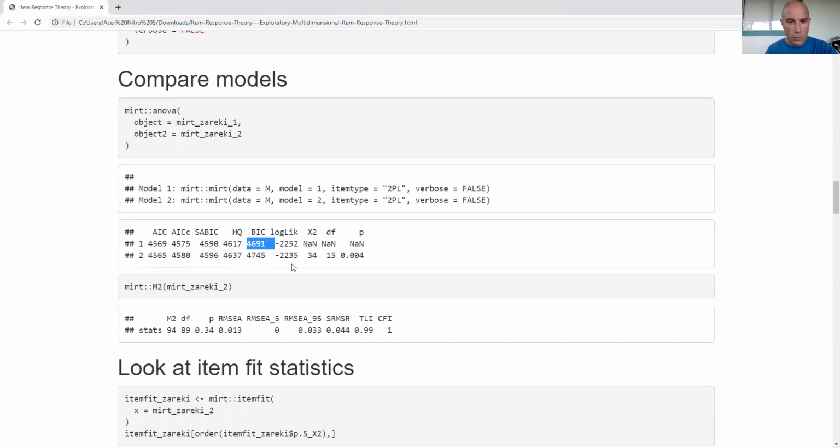Now here, this one is less negative. So if I don't consider the additional terms on there, the log likelihood indicates that it's a better model. And since we conclude that the second model is better, let's go ahead and look at some statistics on that a little bit further. So here is the root mean squared error average. Here we've got a confidence interval on that. All right.